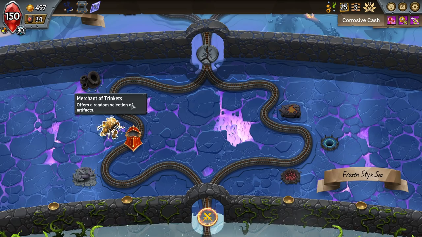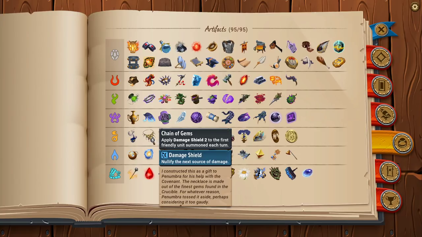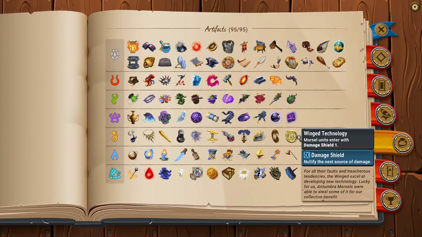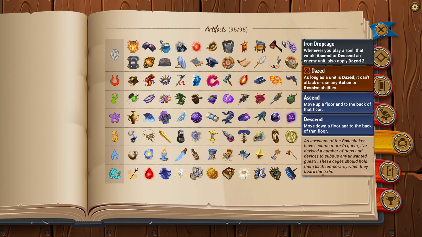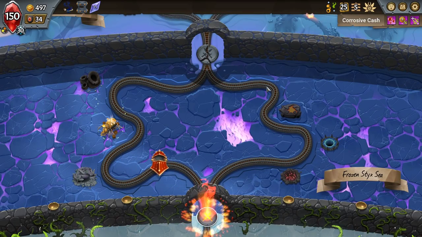I really wanted any of the... Let's actually have a look at the logbook, because there's a couple of these that are super obvious. There are a fair few Umbras that just apply some effect to the first friendly unit summoned each turn. So 2 damage shield, that'd be really great for just passing forward that 2 damage shield every turn. There's also the one where friendly units enter with lifesteal 2, another way to get that same similar kind of buff. I think there's another one in the base set of some kind. I'm not really going to bother interrogating that right now.